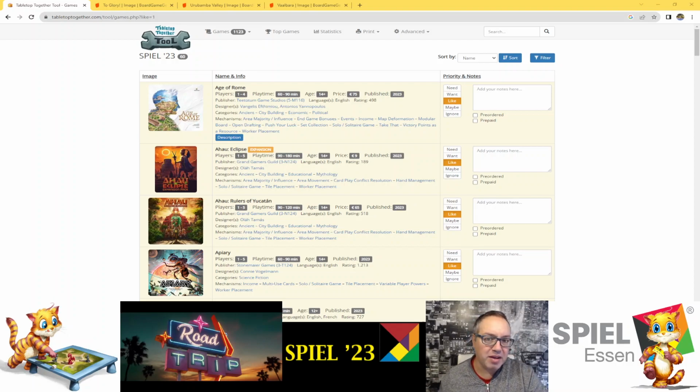I already had my need and my want list, my want and need. So I already took a look at those two other lists in one video, and now we're taking a look at my like list.